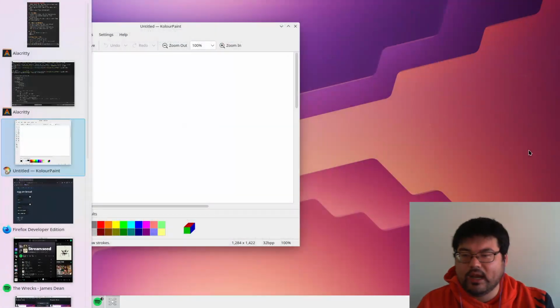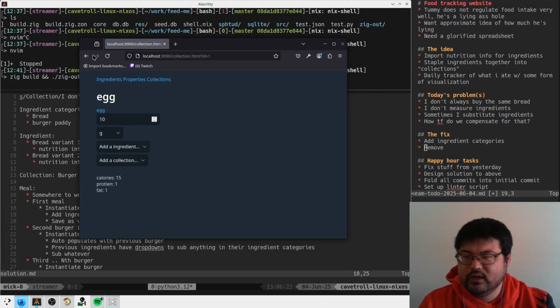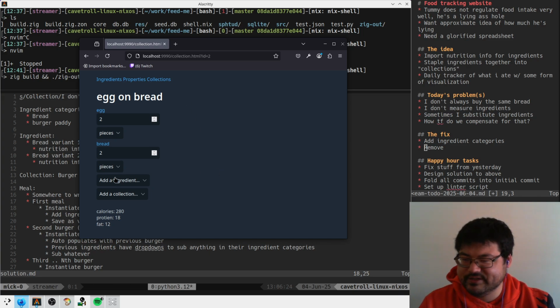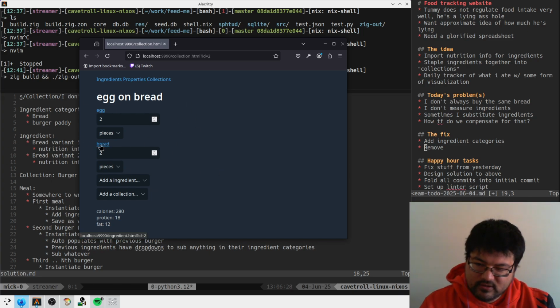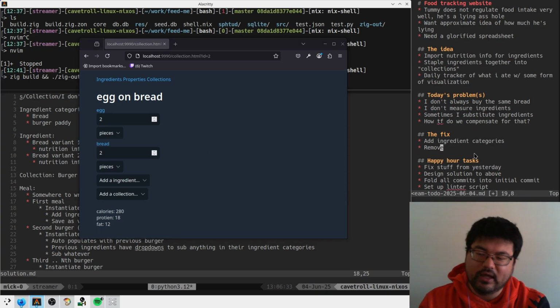So right now our collection is the thing that has this interface. It's almost like the collection turns into an instantiation, I think.